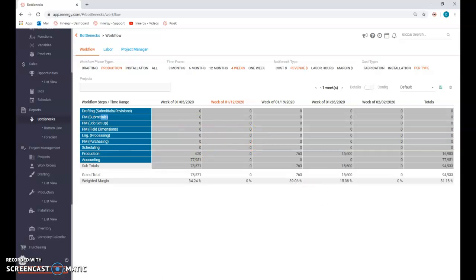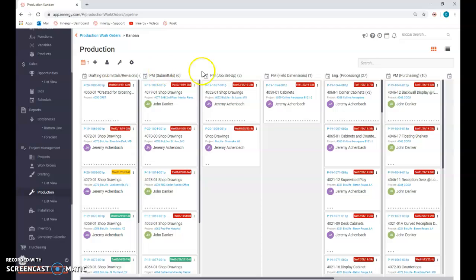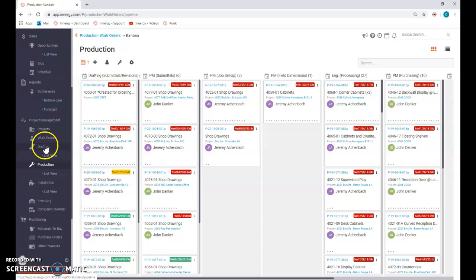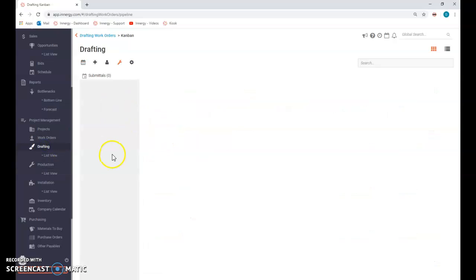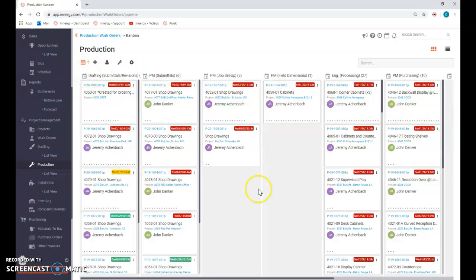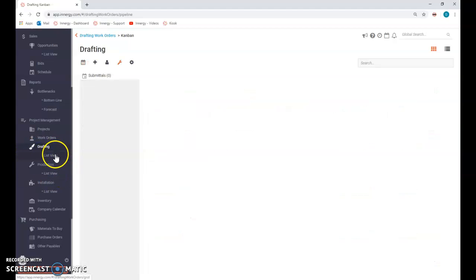The next thing that I wanted to show you is the Kanban checklist. So in our production workflow, this is our Kanban. We went over the opportunities Kanban. We are not using the drafting Kanban because we're a small enough company that we don't have 6 or 7 drafters that need to go through this. Plus, we would really like to see it all on one Kanban. It becomes a little bit difficult to manage if you've got one person or 2 people as project managers and they've got to constantly jump between the two.